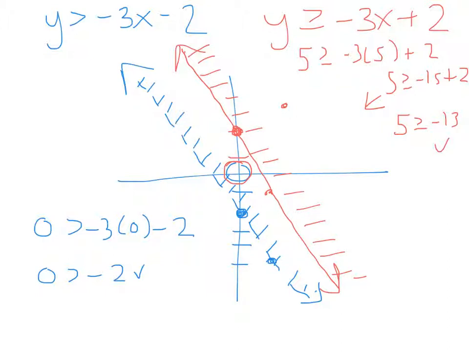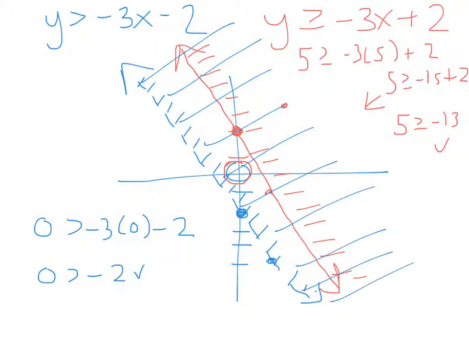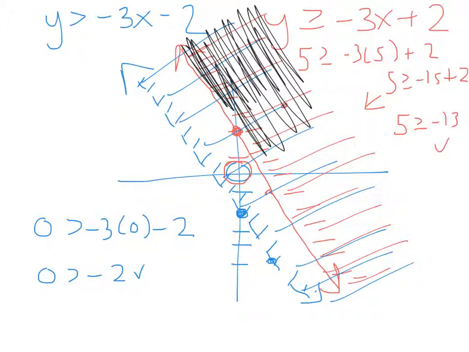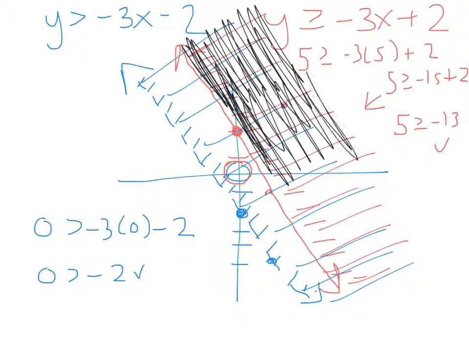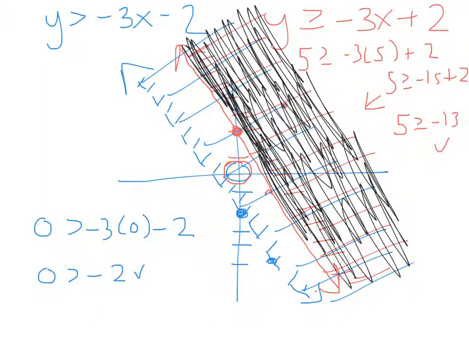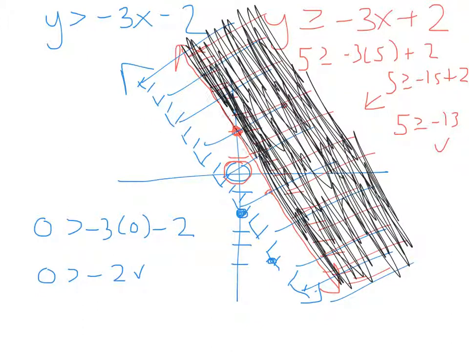Okay, so if we look at the blue, if I were to shade this whole region above the blue, it would be everything over here. And then if I were to look at the red, it'd be everything above here. And so my answer is the part where it overlaps. So I'm going to show you in black where it's going to overlap. So notice the answer is actually just this part above the red line, because that's the part where the shading overlaps. So notice I shade darker so that I can see that my answer to this system of equations is just the part above the second line.